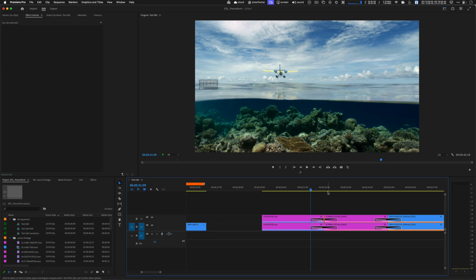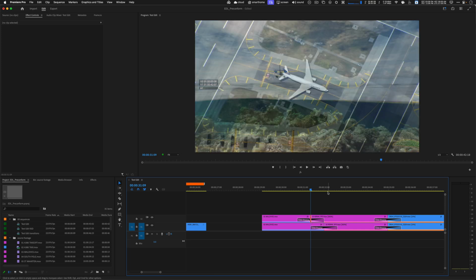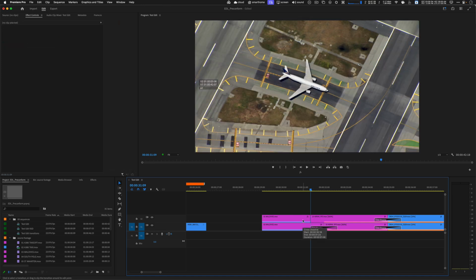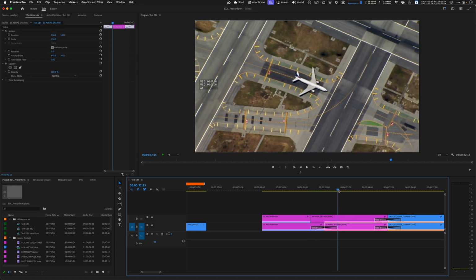And then use the extend edit tool to move the edit point to where the playhead is, which corresponds to the beginning of the transition. And then delete the transition on the top. Okay, so now we pull the handles out for that part of the transition, and we'll do the exact same thing for the other side of the transition.